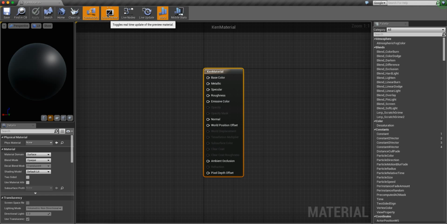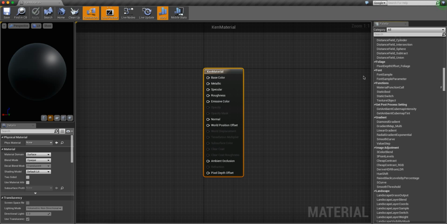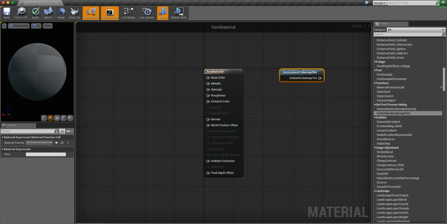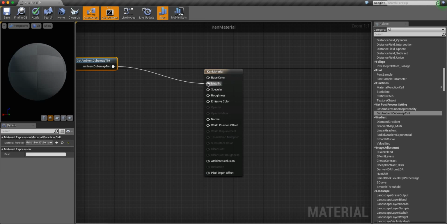We've got connectors, live preview, a couple buttons in your menu. The most important thing for you guys is this right-hand panel. So you've got the palette. What the palette is, it's the access to every command you can possibly put inside this area. So get ambient cube map tint. Now that's there. And if you notice, I can click and drag it around, and I can connect them differently using these little arrows. So I can connect that over here or whatever.